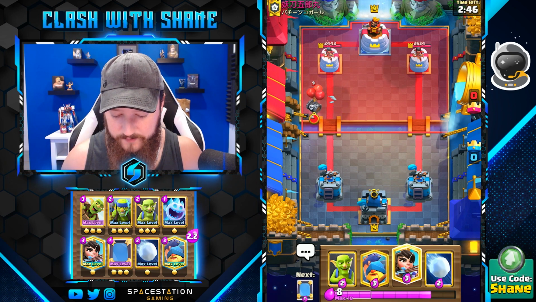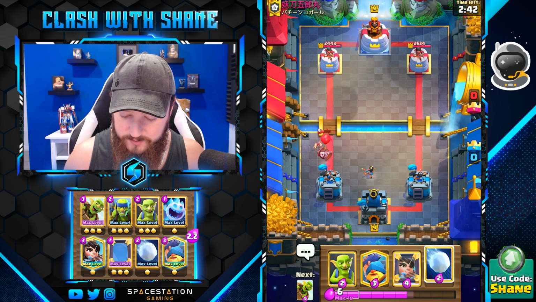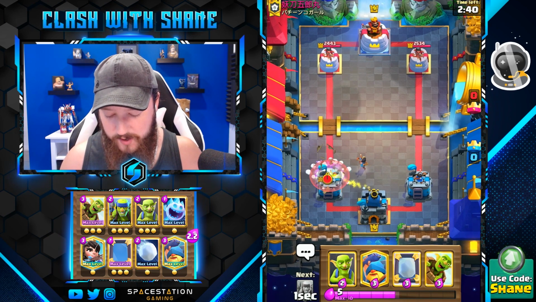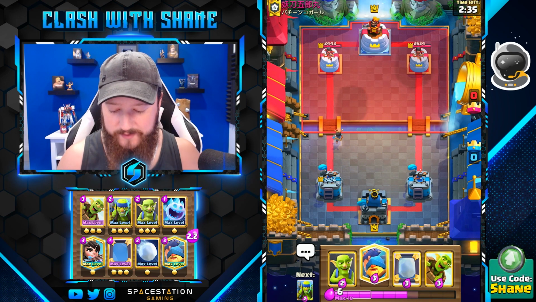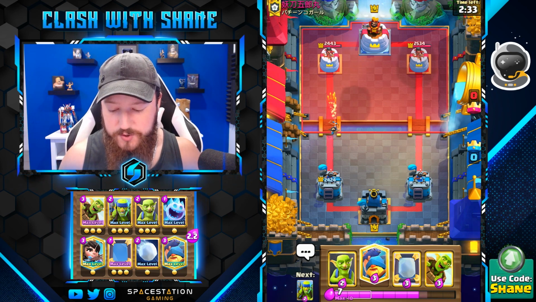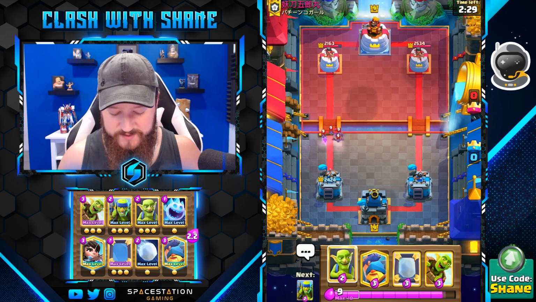How do we deal? Yo, Skeleton Barrel, man. Pretty popular card in the meta nowadays. Remember back in the day when Skeleton Barrel was not considered a good card at all? Do I dare go Fishy Boy in front? I don't know what he's got in his deck yet, so I don't want to go too crazy. Oh, bats. I should have went Fishy Boy. But we do get two Princess shots to his tower.